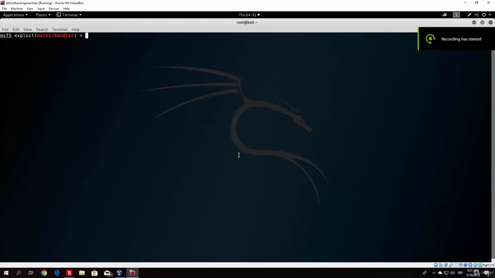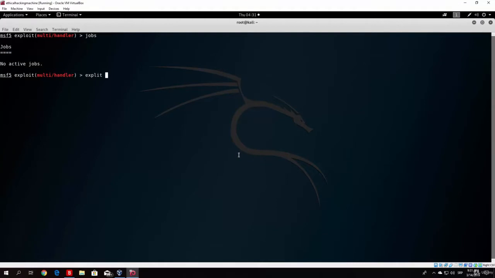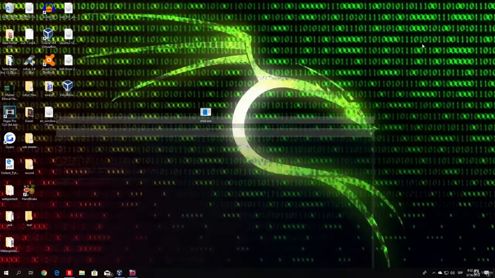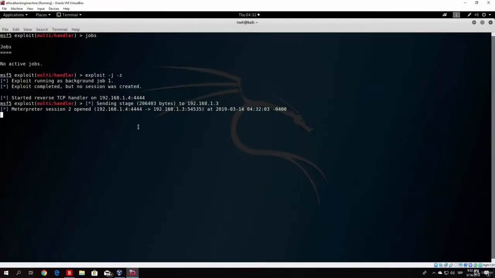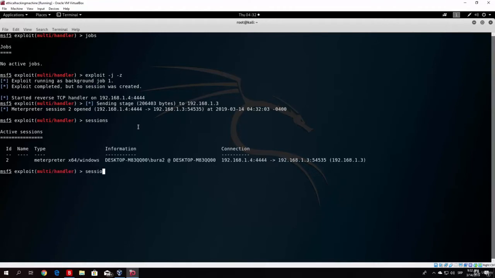Hello everybody and welcome back, and now let us check the part 2 of the commands that we can run with Meterpreter shell. So let me just start up my exploit once again. So my listener, then I execute the program and we get the Meterpreter session opened. So sessions, this is all standard. We already covered how to enter the session, so here we are in the Meterpreter session.